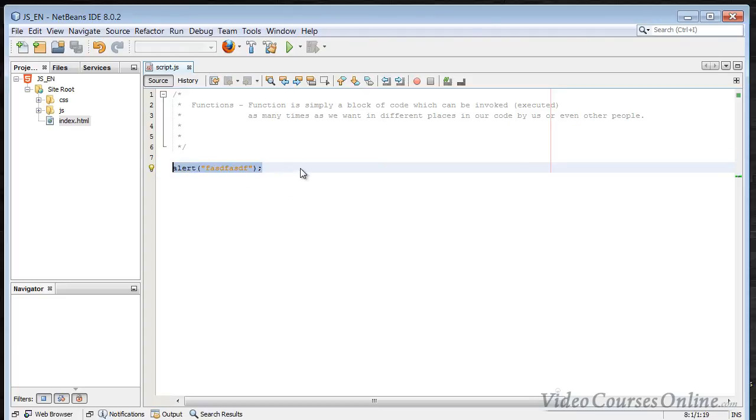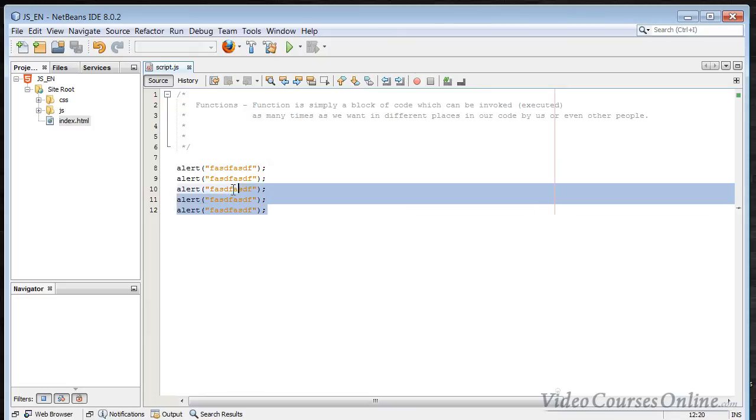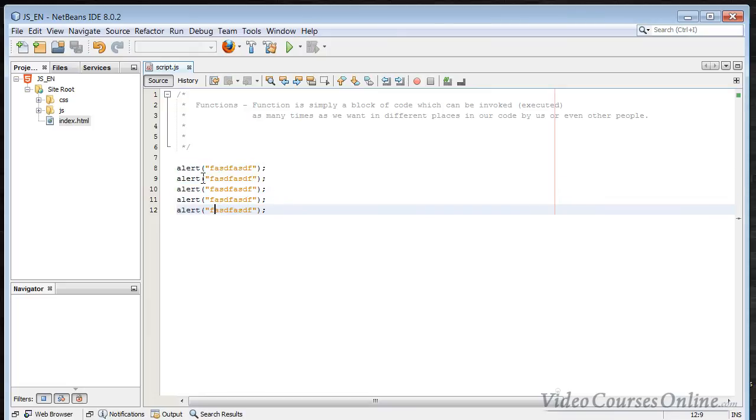The cool thing about a function is that you can invoke it as many times as you want in many places in your code. Of course, you would have many other things in your code as well. But because of it, you're saving your time and you can instantly see what this function is responsible for: alerting somebody. Instead of it, you would normally see, I don't know, 67 lines of code and you would need to repeat it again.